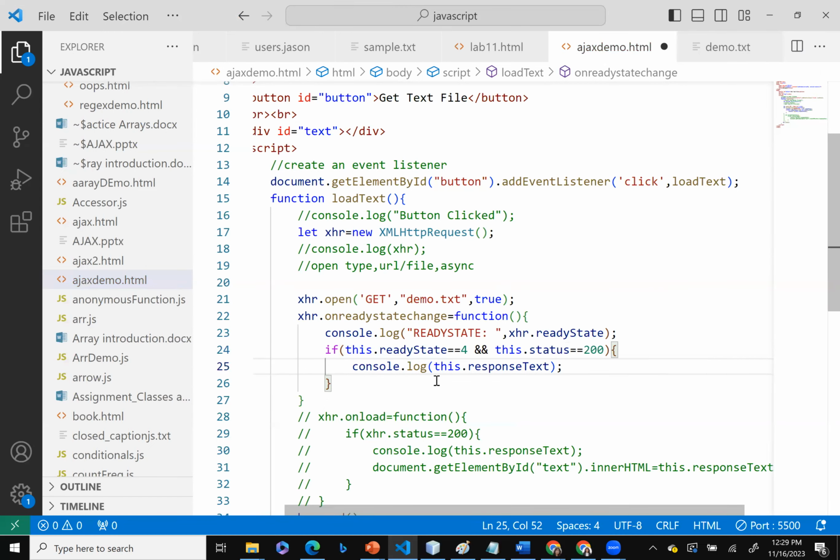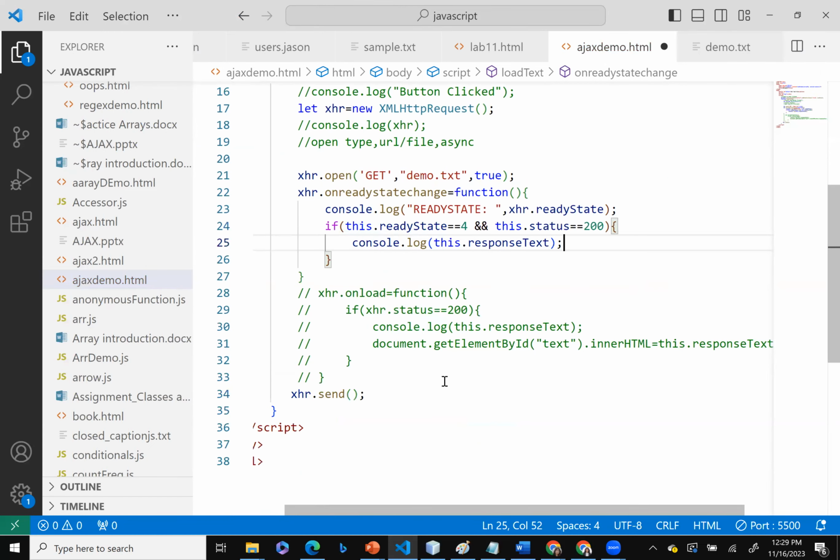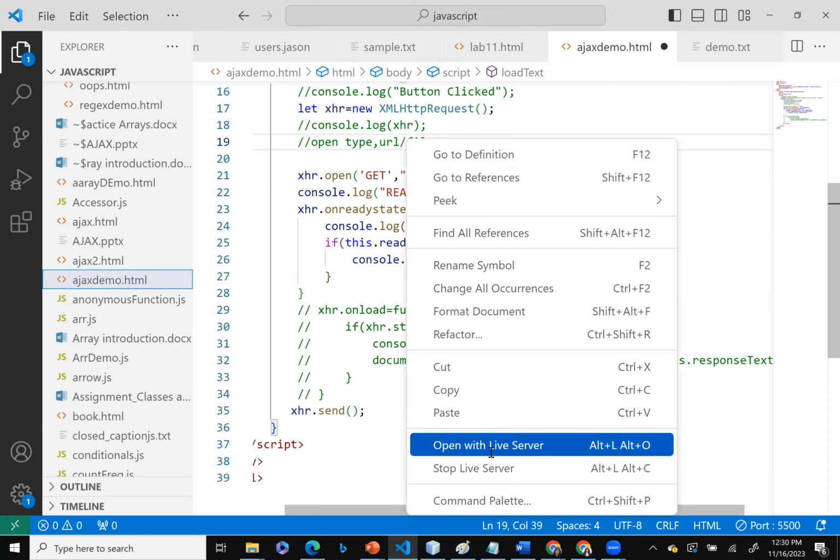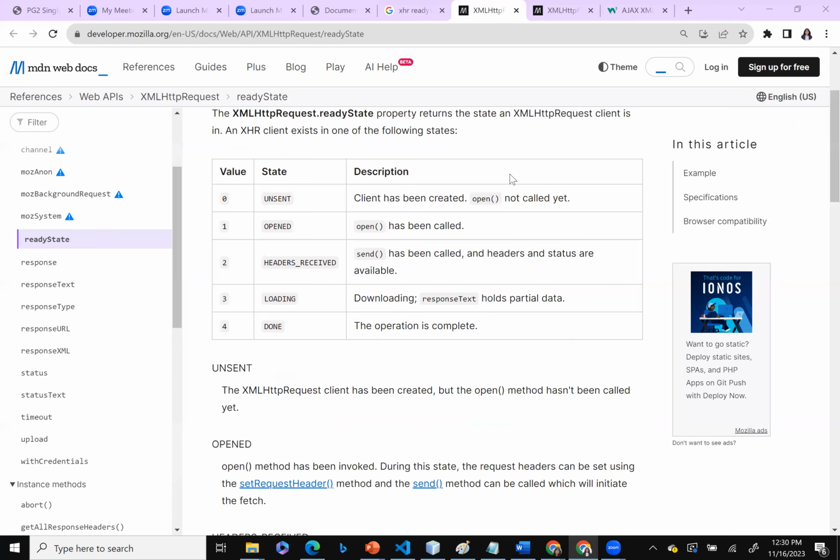And then xhr dot send. Let's try to print the readyState here as well, so that you get a clear idea about it. So I'm gonna do the console.log here as well. Now let me run this code and let's check.